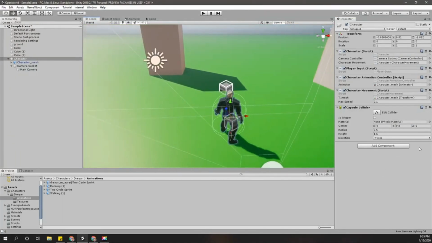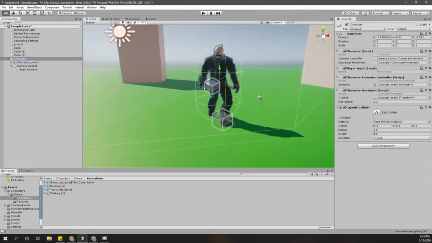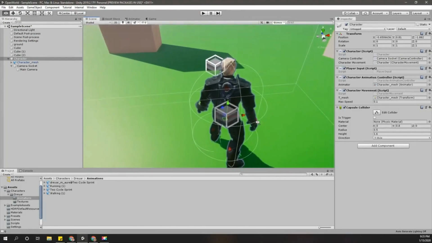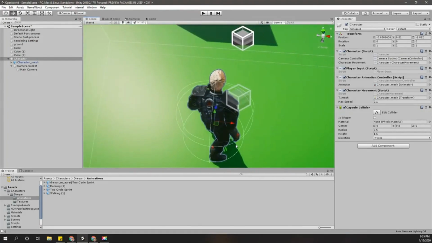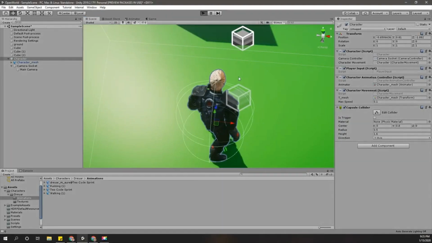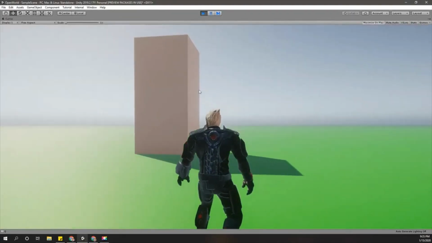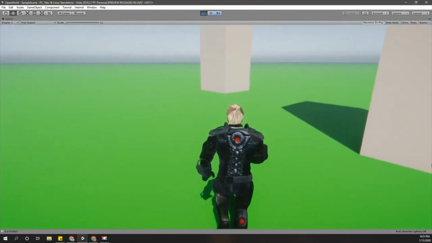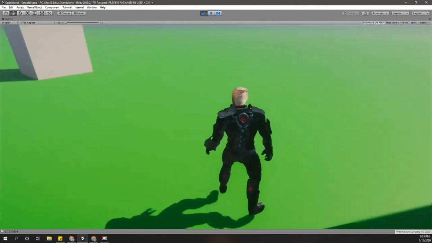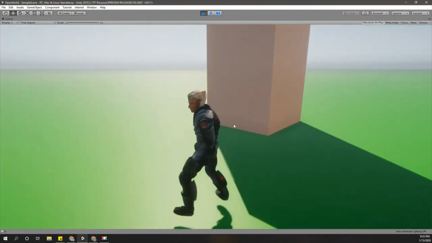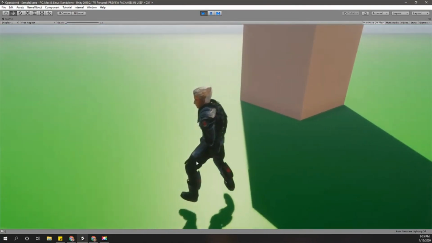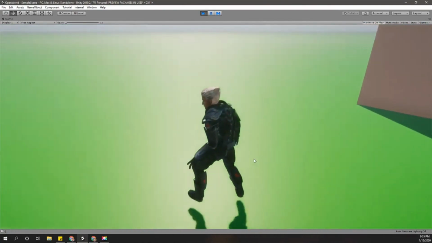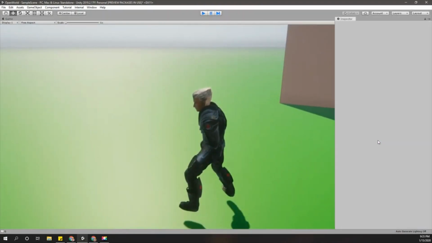Okay, now the character has a capsule collider, but still you wouldn't see any difference. See, still it can go through. So that's because we are moving. Oh wait, the character is slightly off the ground.